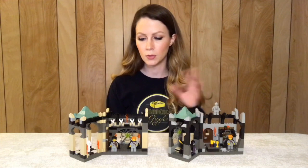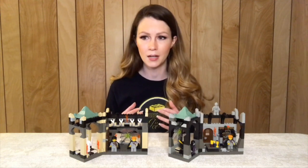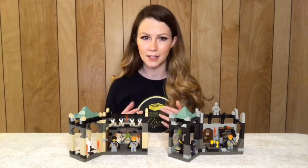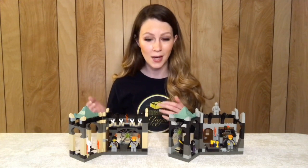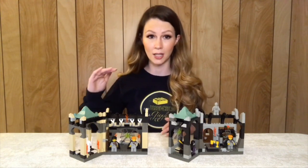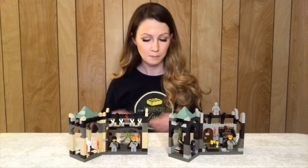I know LEGO has tried to kind of reintegrate that idea where all the sets are supposed to go together, but I don't think they stack like they used to. So that was pretty cool that they would do that so that you could have different levels, including the dungeons and the basements.